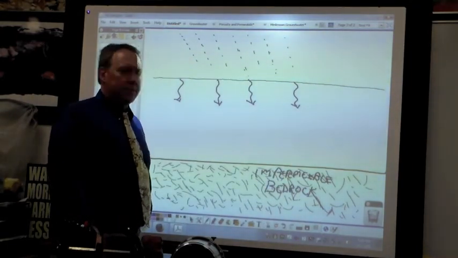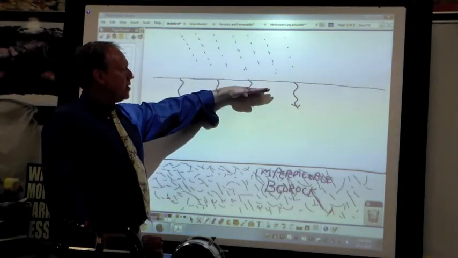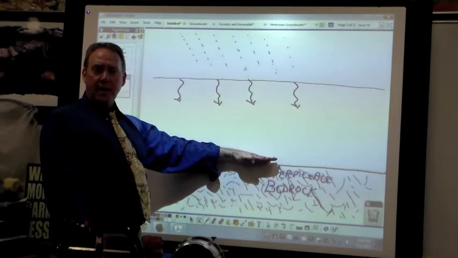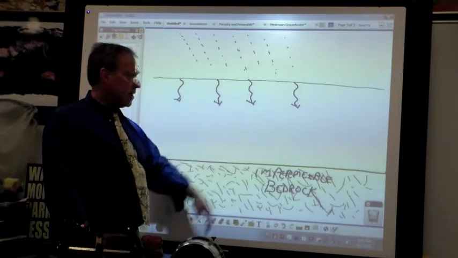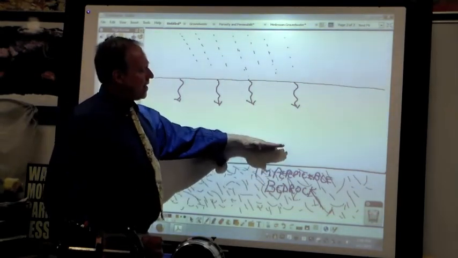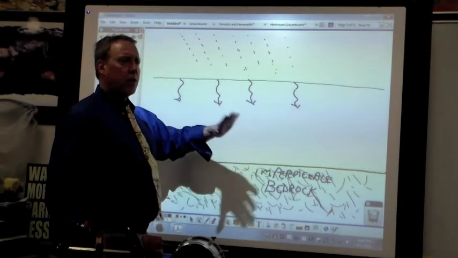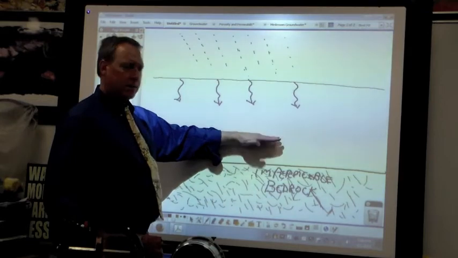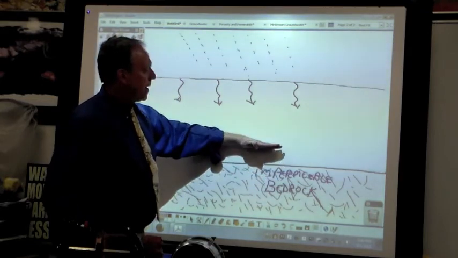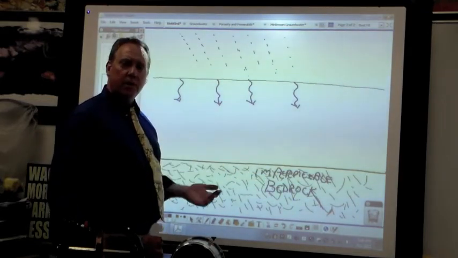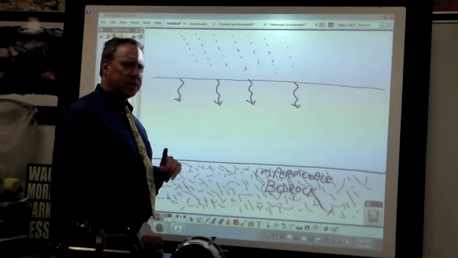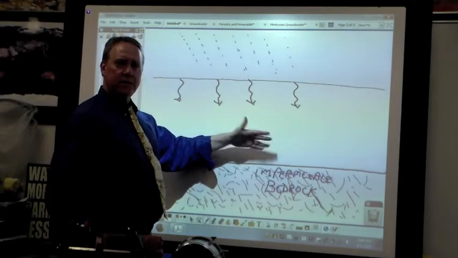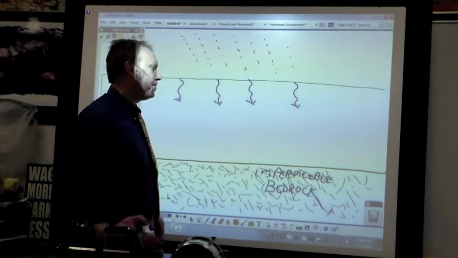Now, what's going to happen? The water is going to continue to infiltrate through the soil until it reaches the layer it cannot infiltrate, which is the bedrock. Then the water is going to back up. The water is now going to fill the spaces between the particles from the bottom up. What did we call those spaces before? They were called pore spaces. The pore spaces are going to become filled with water.